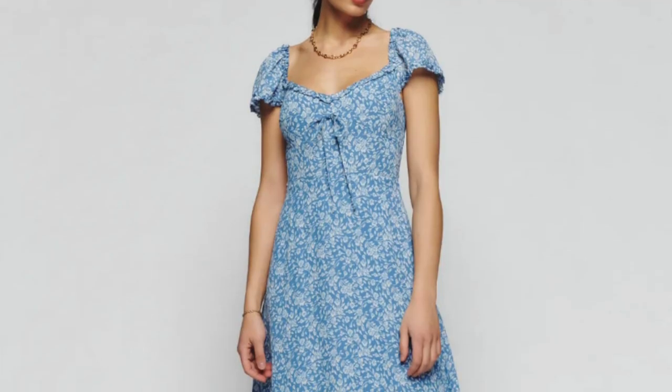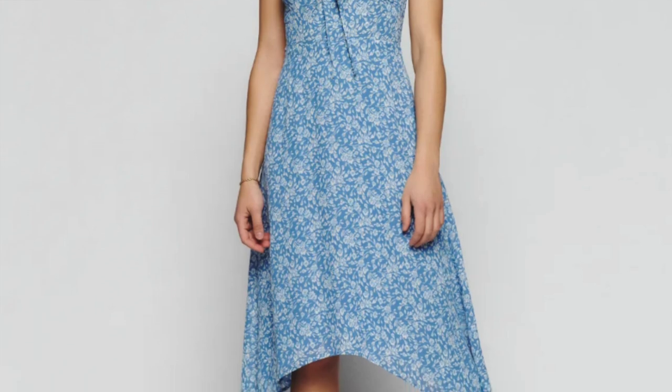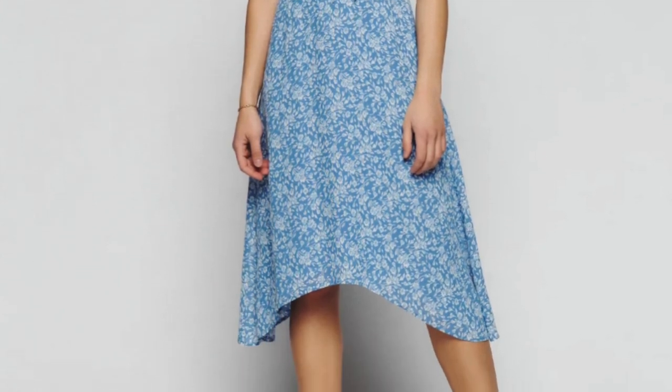The next step is sort of a mix and match — you're going to look at the photos and compare what you like about all of them. Maybe you took a photo of something and realized it wasn't the style you were into, but you really loved the color. Or maybe you're absolutely in love with a dress but don't love the color. Maybe you're noticing that you love prints with a lovely drape that are really flowy and kind of skim the body. Take note of all of that.